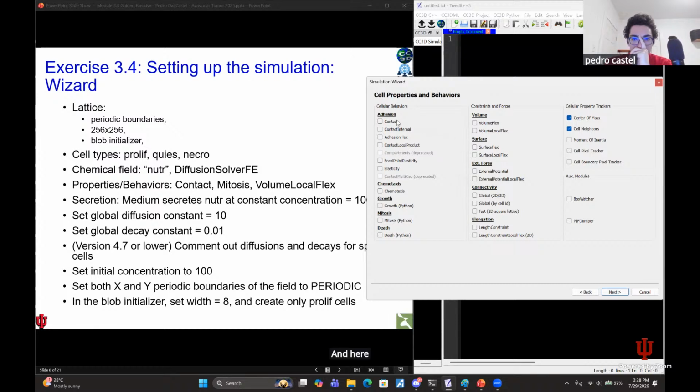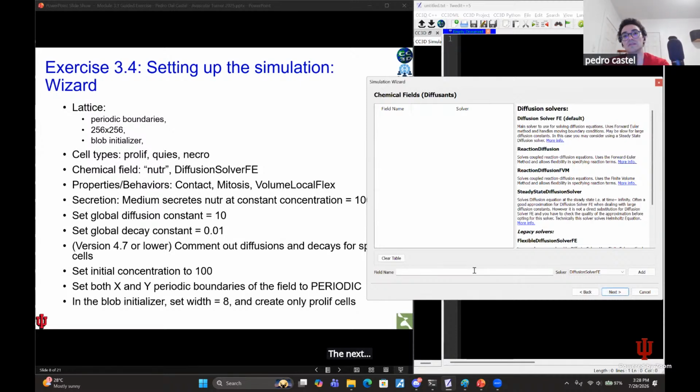And here I'm going to say contact, mitosis, and volume local flex. The next. Then I'm going to add a chemical field. So this can be neutral like this. Add. If you want me to stop, please type in the comments. Otherwise, I'll just keep it going.